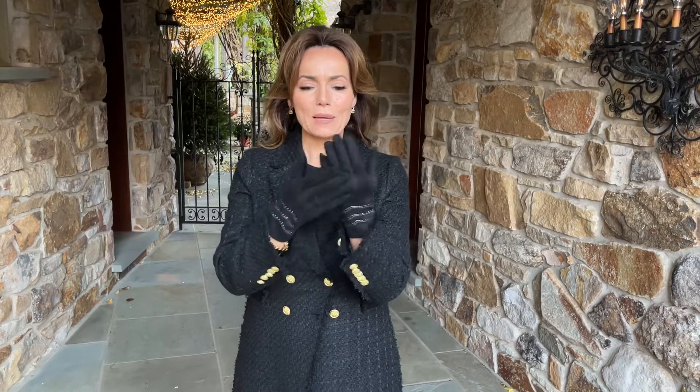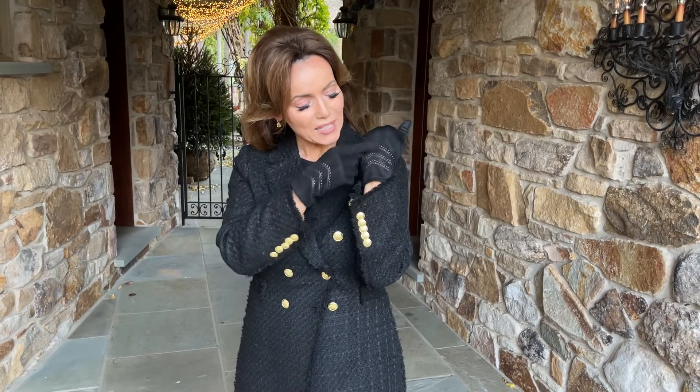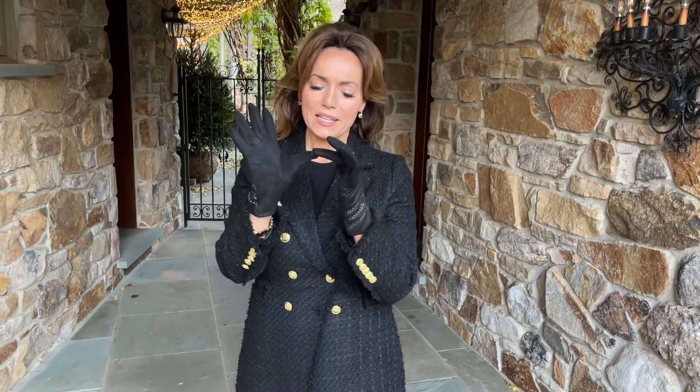These are beautifully done. They're microfiber, they're warm, they feel great on your hand, and they have a little bit of stretch. I love the stitching — they have that driving glove look that I love, and they even have the little detail on the thumb and the four fingers so you can work your electronic devices.